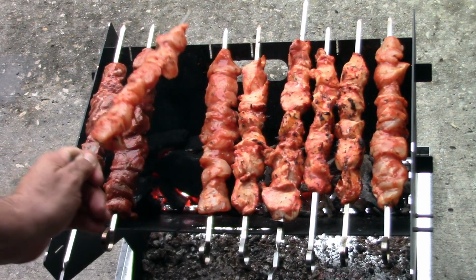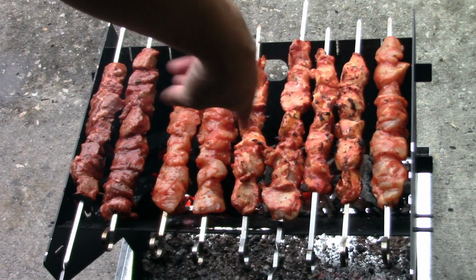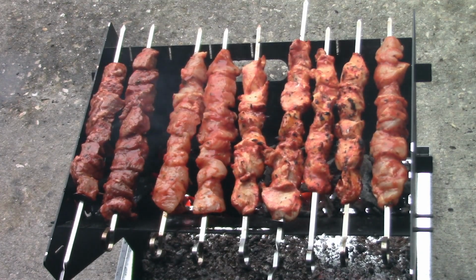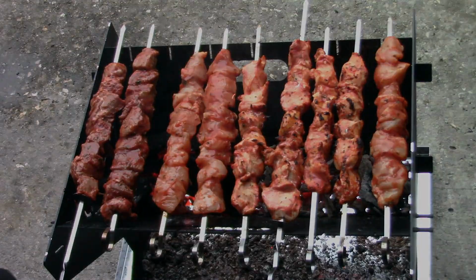2 more chicken skewers. Alright, so far so good. I'm going to configure some more of these around right here. Maybe move some of these to the outside. I think this one's probably done. Nope, not done yet. So the chicken still goes.